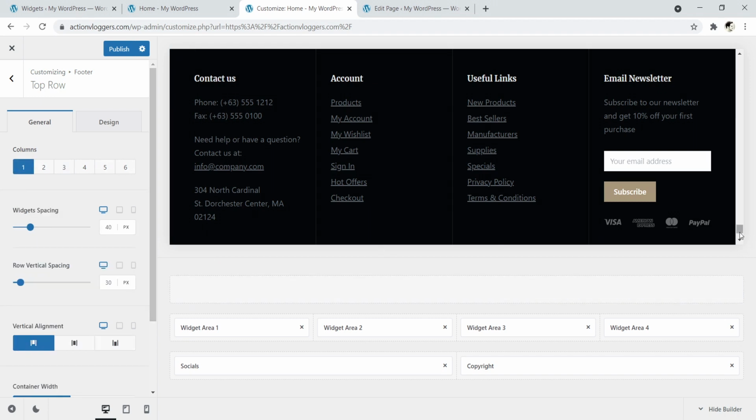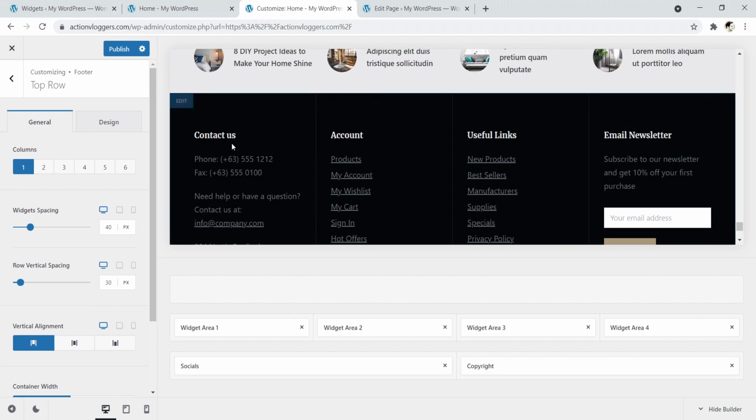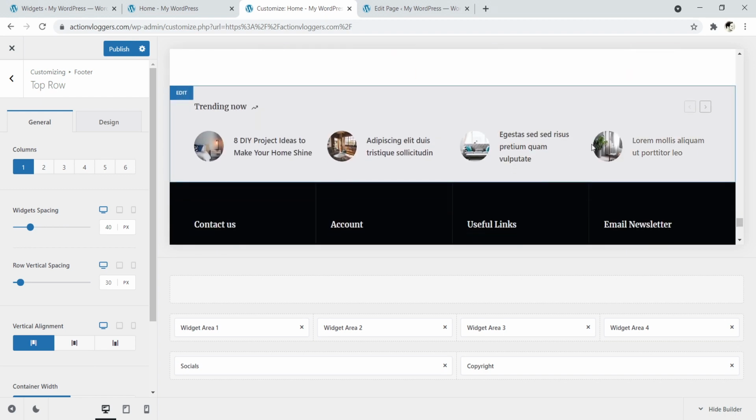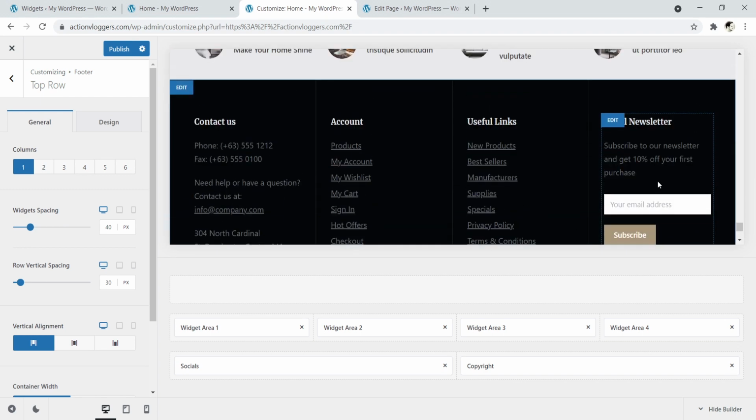Personally, this footer looks awesome. We have the contact section right there. We have maybe your about your site, company information, whatever. Then your email newsletter over there. Personally, I'd kind of get rid of that, but that's not that helpful if you want. But again, it's your website, do whatever you want.